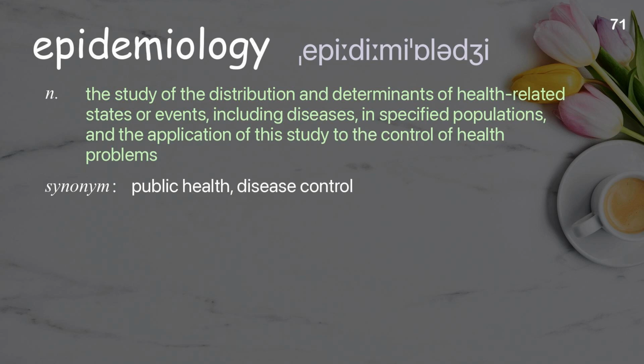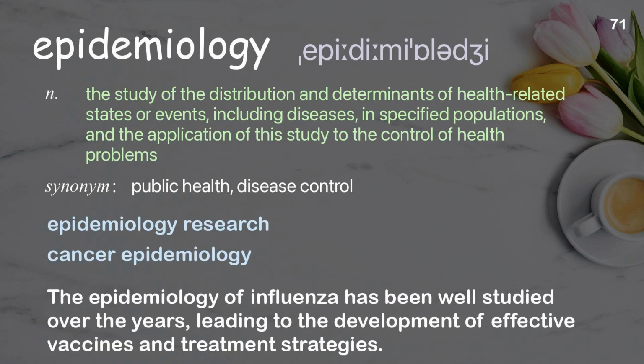Epidemiology. The study of the distribution and determinants of health-related states or events, including diseases, in specified populations, and the application of this study to the control of health problems. Examples: Epidemiology research. Cancer epidemiology. The epidemiology of influenza has been well studied over the years, leading to the development of effective vaccines and treatment strategies.